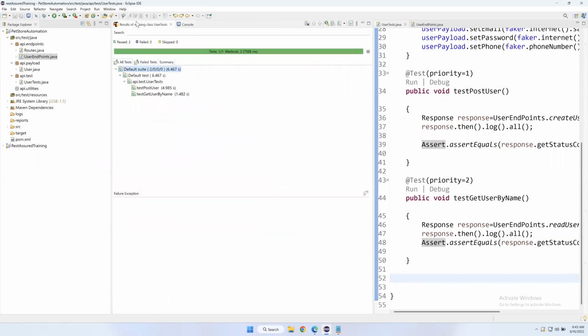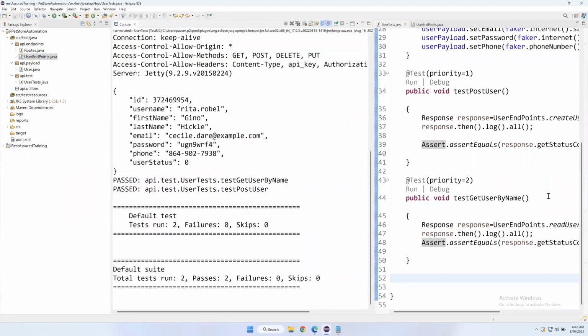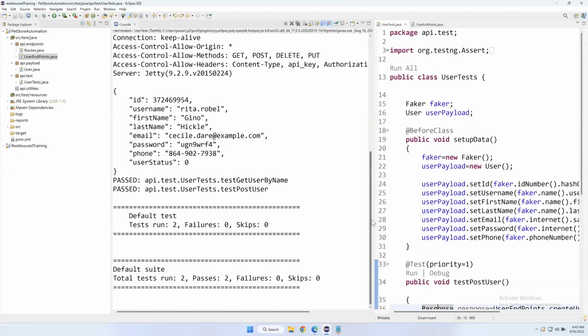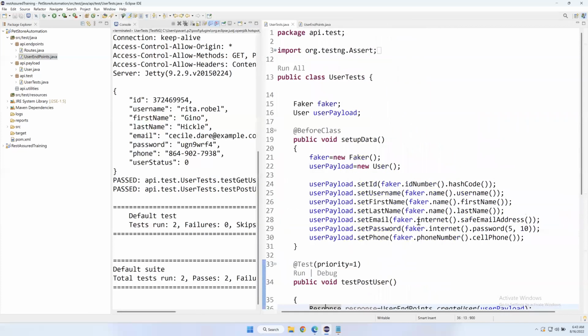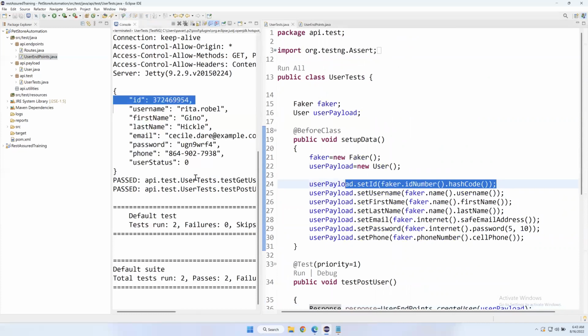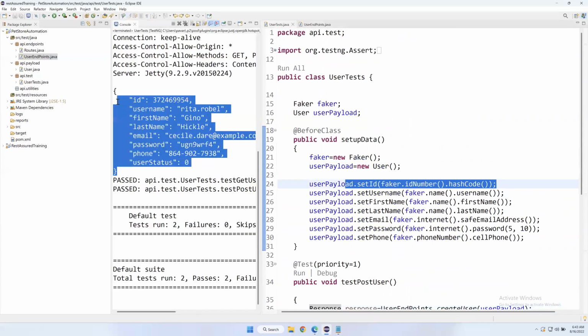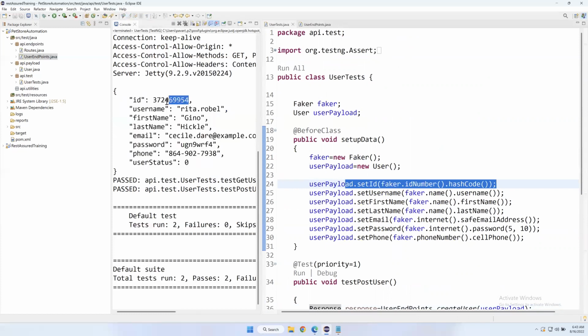If I just go back to our test cases, see here in the payload, we are generating that. Actually, the API is not generating the ID number, so we are generating the ID number. The same ID number is displayed here, and this is the random data which we generated. Initially, we have seen ID equal to 0, right? So this is generated by our payload, but actually the API is not generating the ID. Whatever data we are providing, the same data is created in their database.